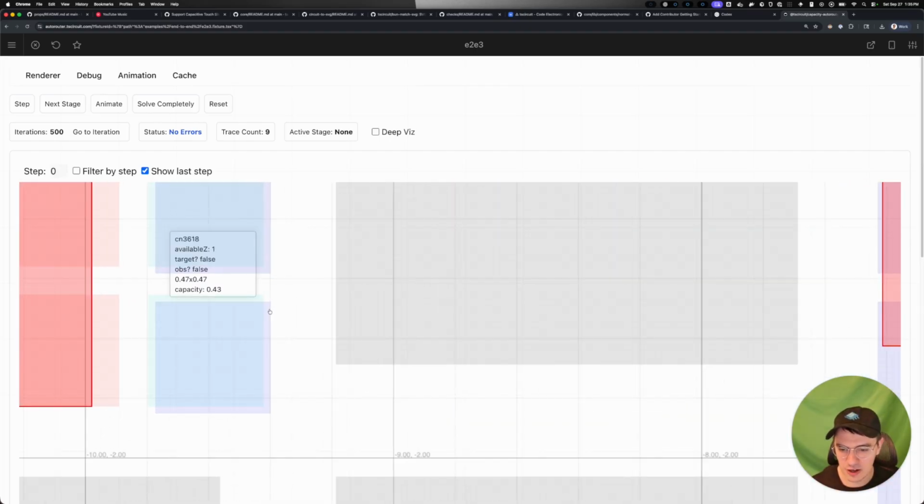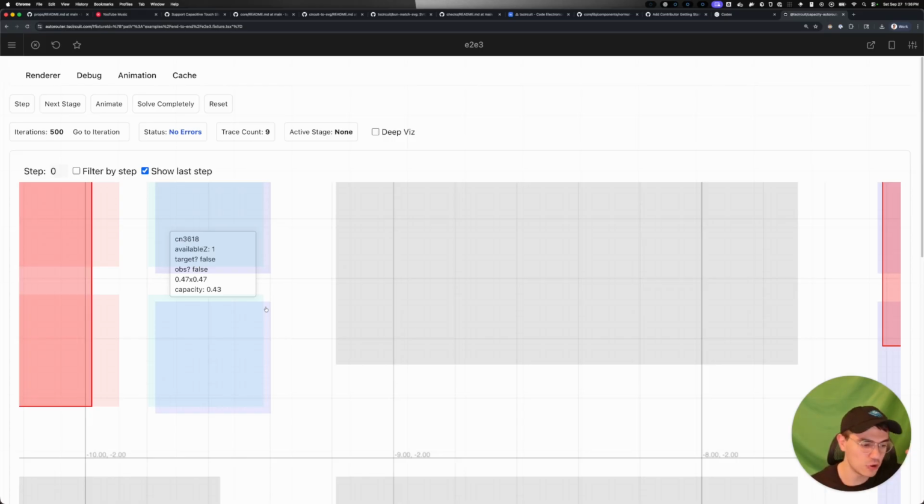If I zoom in here, you can see I can hover over 2 different boxes, and the boxes are kind of sort of like a jar a little bit. They're actually on the same point, but they're just broken up like that to give the impression of a 3D view. One of these corresponds to the top, the other corresponds to the bottom. When I'm hovering over this, you can see it says available Z equals available Z 0, so that means it's on layer 0. If I hover over the other one, it says available Z 1, so that means it is on the bottom layer.